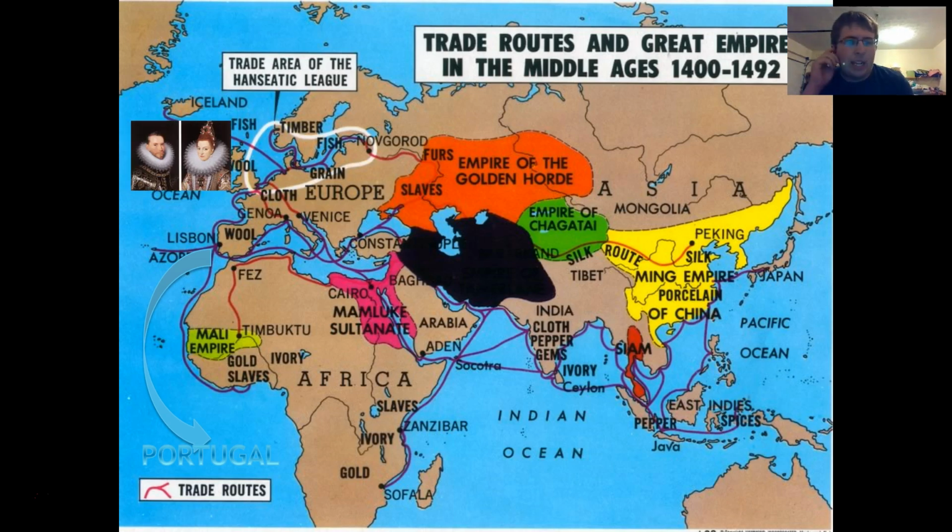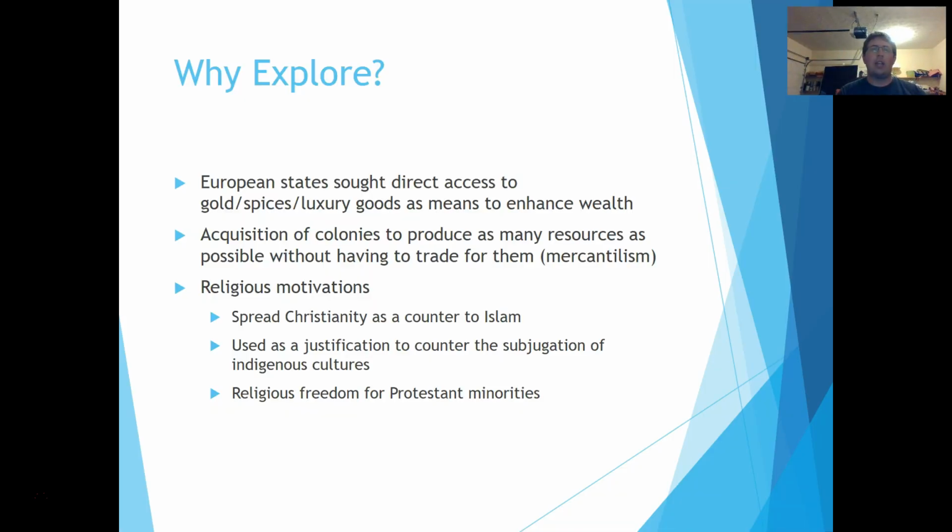Now we've got the Spanish. The Spanish are also looking to expand their exploration, and they have a dual monarchy. Ferdinand and Isabella, our old friends, are going to decide to take a chance on a guy named Christopher Columbus. And Columbus says, listen, instead of going south around Africa, instead of going the overland routes, why don't we try going west, and then eventually we'll be back here in Japan. And of course, the joke's on Christopher Columbus because we know what he runs into.